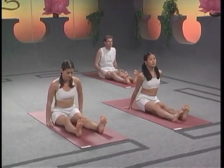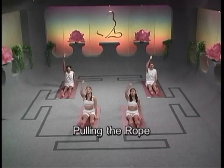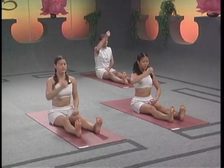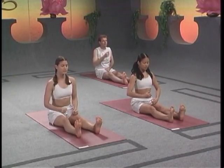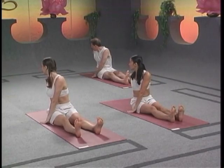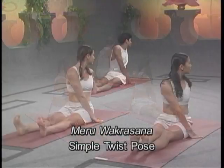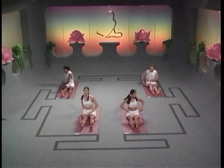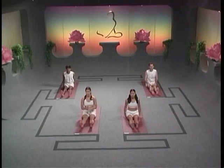Extend the legs in front, pulling the rope. Just imagine a rope hanging from the ceiling, with the right hand first and left, pull it down alternatingly. Then simple twist to your right as much as you can comfortably, and then twist to your left, and right and left, and stop. Now churning the mill.